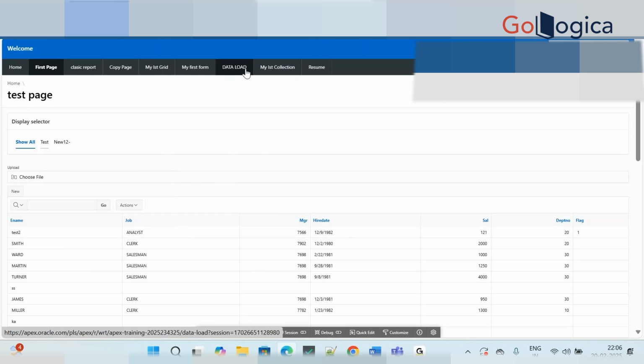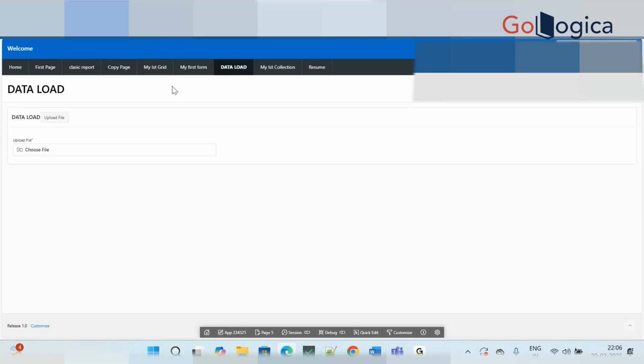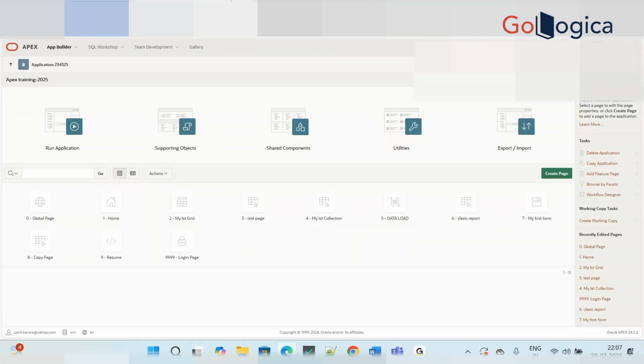There is not a single way of data upload. There are 10 to 12 ways. There is a way to upload directly via PLSQL, a way to upload a file from the directory, a way to upload the file via the Apex engine, a way via the Apex parser, and a way via the shared component using data loading techniques.